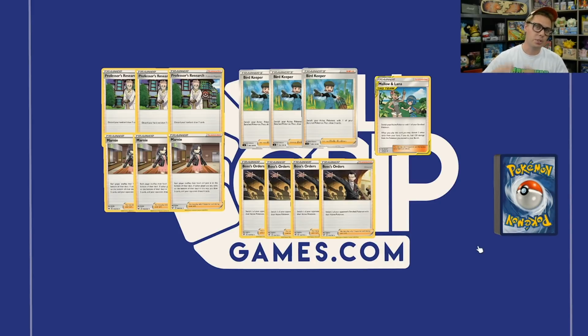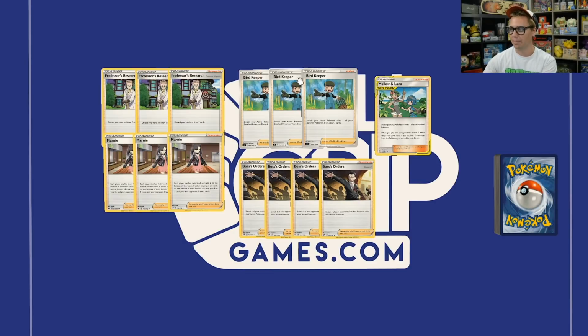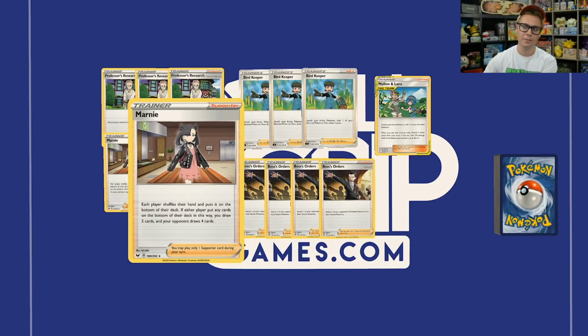Taking a look at the supporters, you can see I only play 3 copies of Professor's Research in the deck, which is kind of unusual. It's the best draw supporter in the game right now, but with a deck like this that has so many good cards like Crushing Hammer, Team Yellhorn, and Switch that you don't want to discard, playing more methodical supporters like Birdkeeper and Marnie has proved to be very effective.